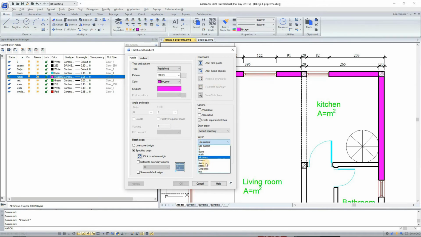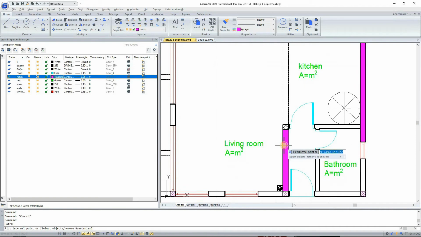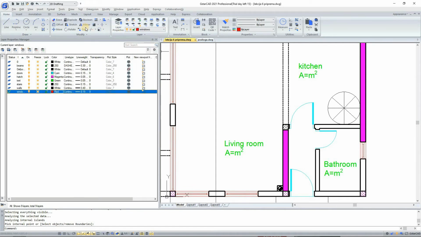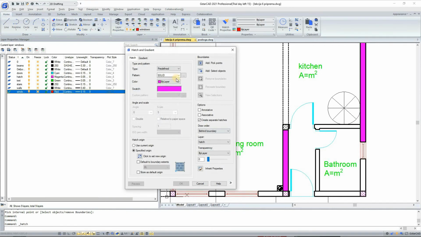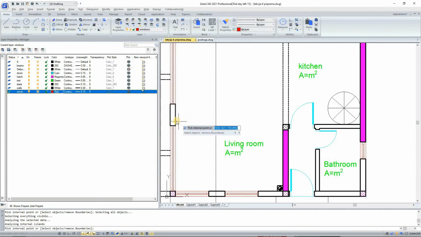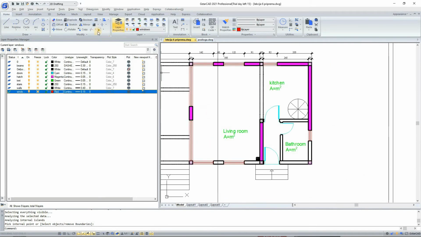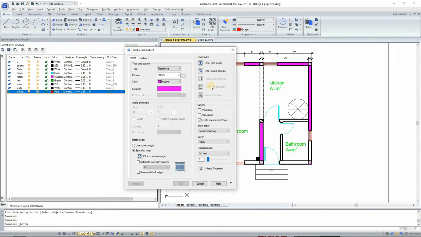So if I select here hatch and say OK, just to select this area, and go now here and select Windows, and again go to hatch, and look at this now. It is defined by layer hatch, and it hatches with the layer for the hatch. So very strong and important option to remember.